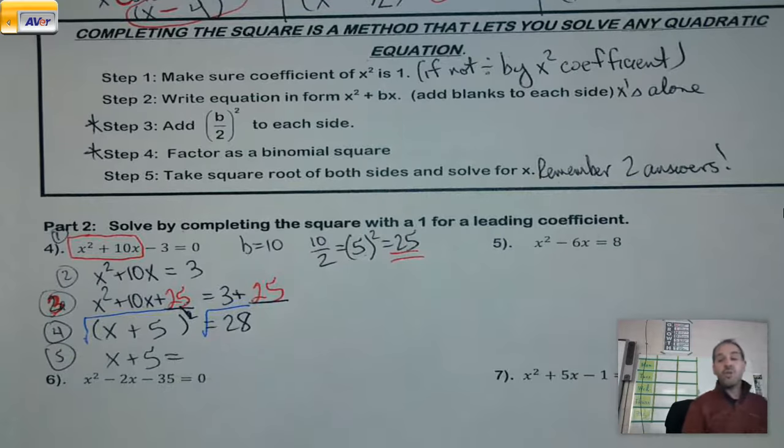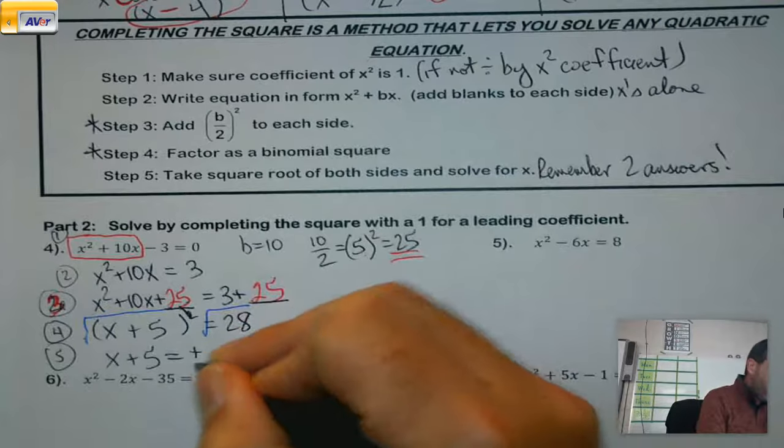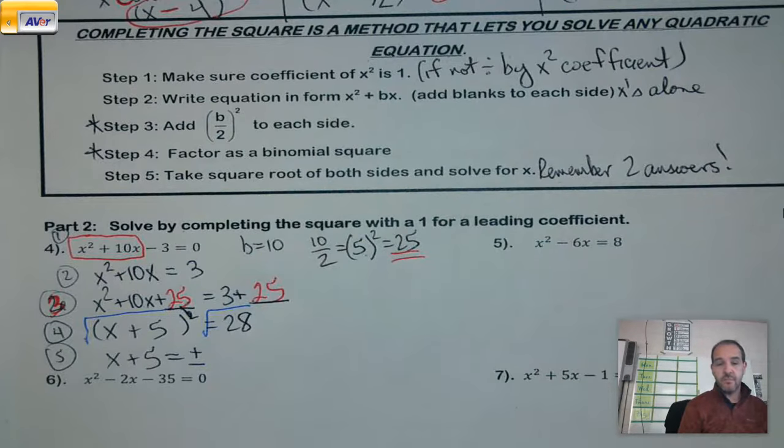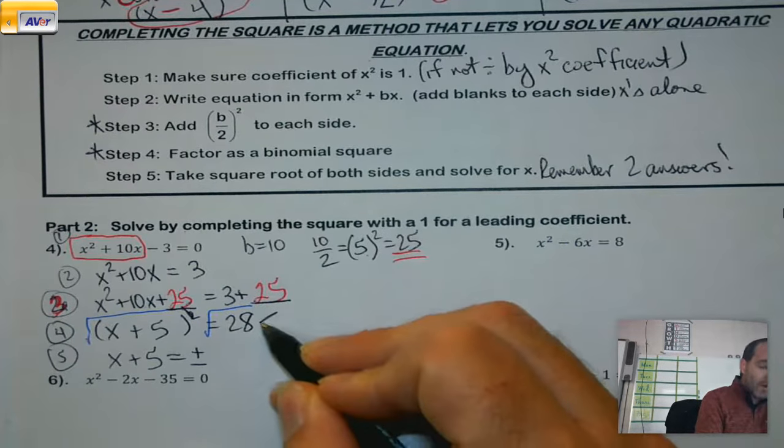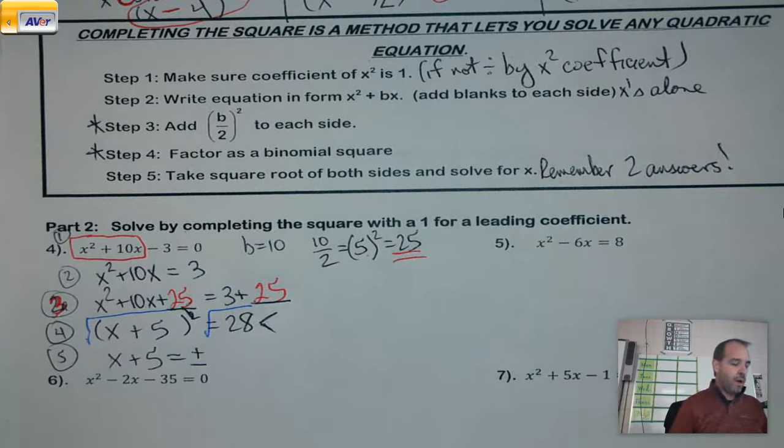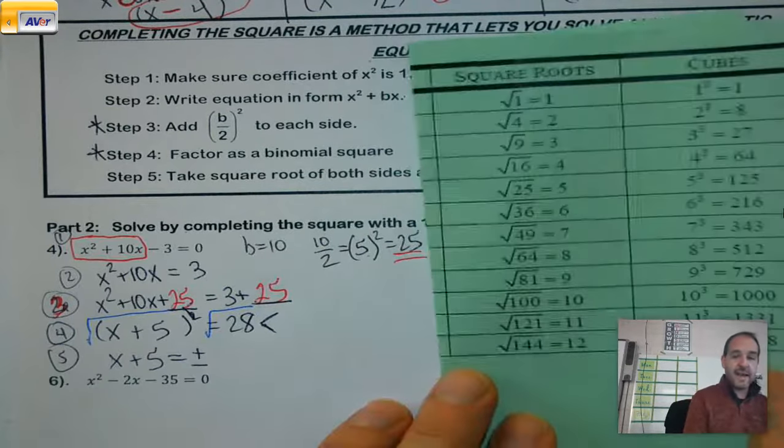Now, on the right, 2 things to remember. First thing, plus minus, because there's going to be 2 answers. Second thing, if your radical breaks down, you're like, oh no, you have to break down your radical. So again, if you need, bust out your perfect squares part of your help sheet, or maybe you made a list, or maybe you just look at that list that we had in the last section.